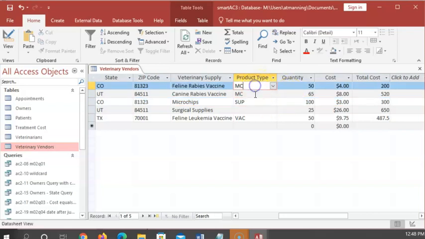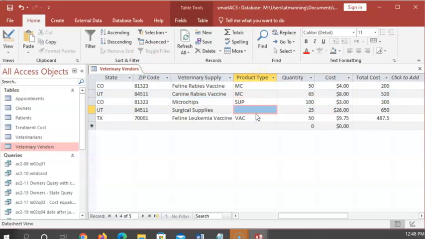I could go one by one and set them to some value, or I can do a very dangerous but yet powerful thing here, which we're going to do right now. We're going to build an update query. An update query is the most dangerous query because it can change everything in your database all at once. It does give you a little warning, but let's go see how we can write an update query.